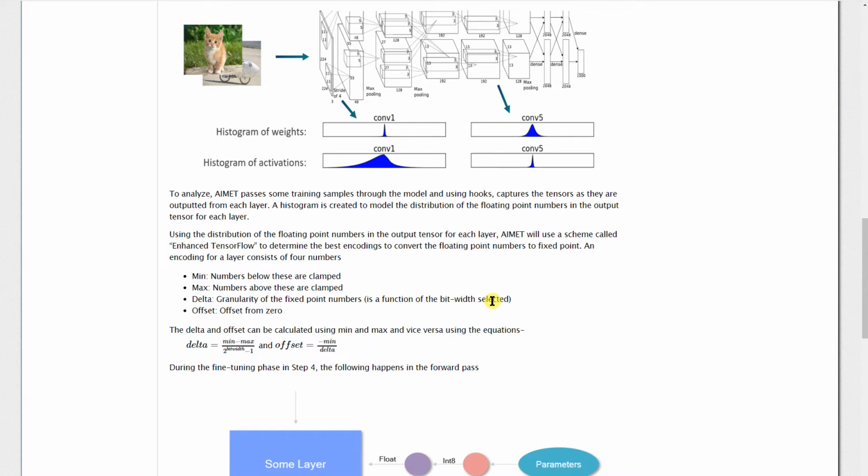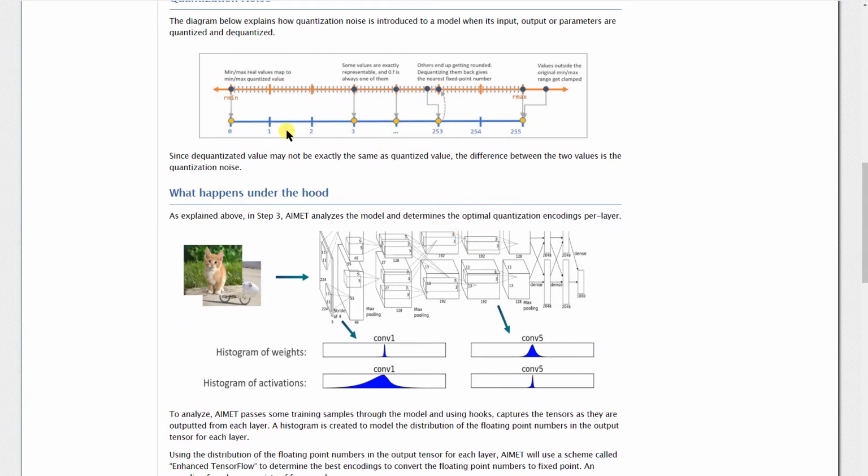So you have specifically two techniques in AIMET. One is called TF and one is called TF enhanced. And what TF does is very simple. Once you have the histogram, it finds the absolute minimum and maximum of this histogram, and that becomes the range of values that your integer would take. So essentially, this is the range of numbers, or 256 numbers, that you have to play with. Let's say if you were uniformly distributed around 0, then half of the numbers would lie on the negative part of the scale, half of the numbers would lie on the positive side of the scale, and the range would be determined by the range that you have captured.